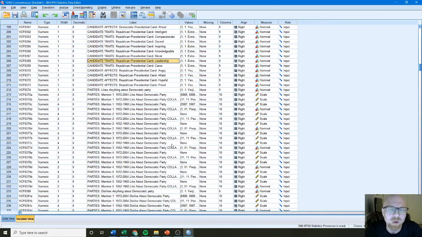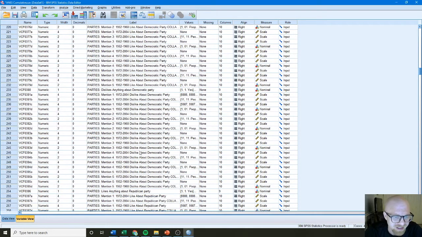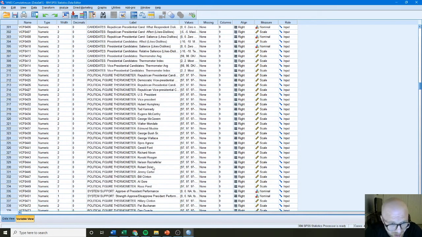So you can see what appeals to people about candidates, what they like or dislike about the Democratic Party or the Republican Party. You can see feeling thermometers towards specific candidates. Do keep in mind, obviously, these were only done in specific years.